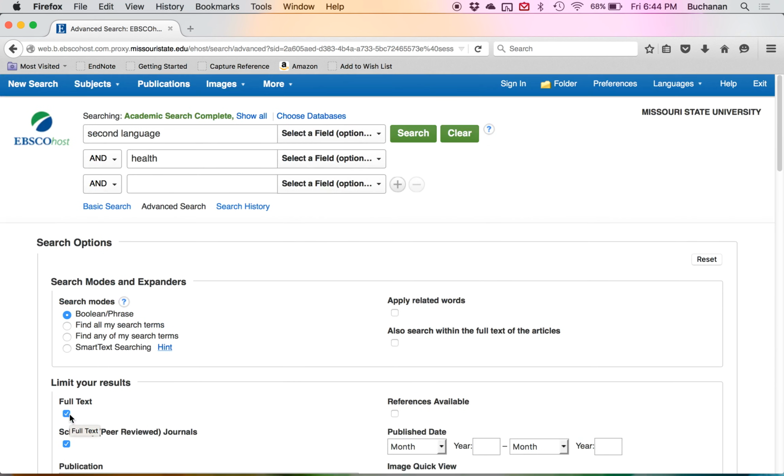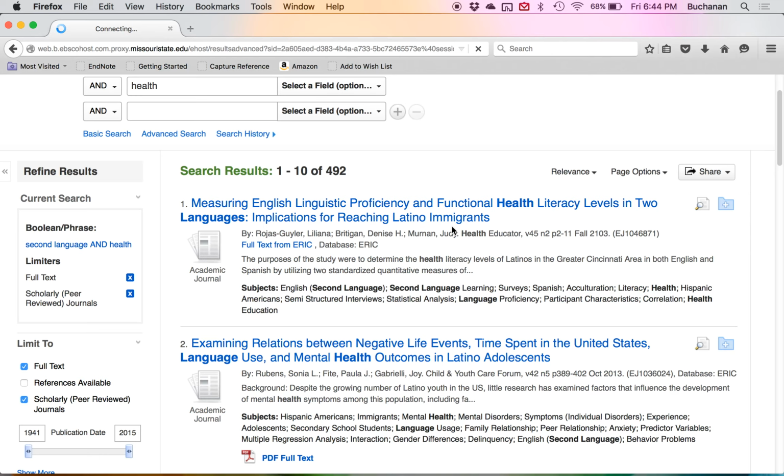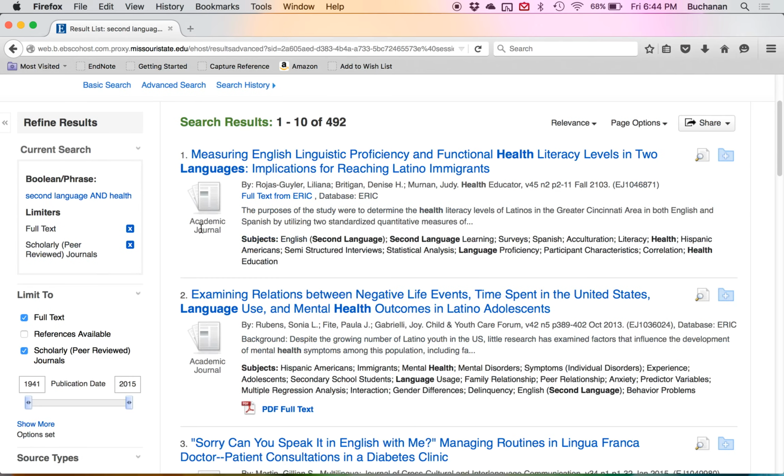If you want to turn Full Text off, I can show you another way you can look for full text. And I'm actually kind of magic at finding these things, so if you can't find an article, let me know and I will help you get it. Okay, so click Search. Wait while it runs very slowly. Here we go. Any of these academic journals are going to be peer-reviewed journals.